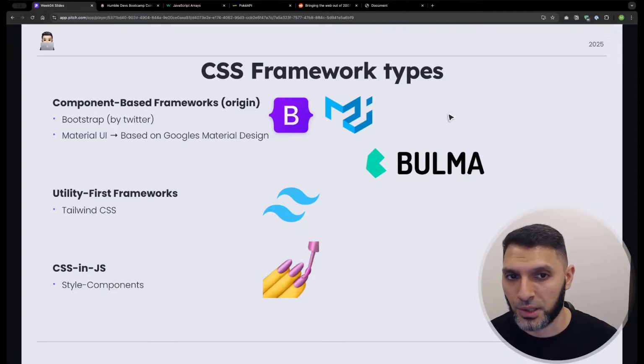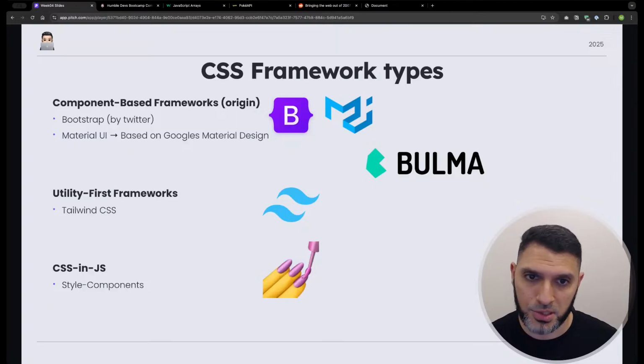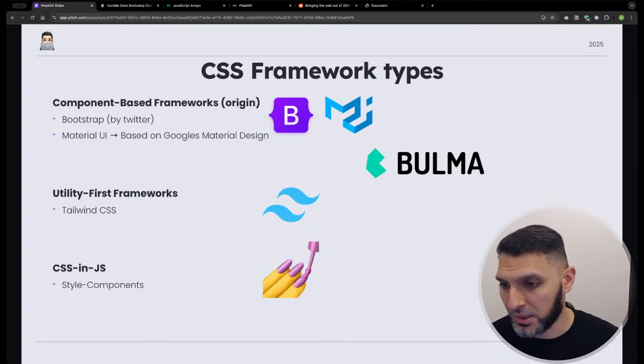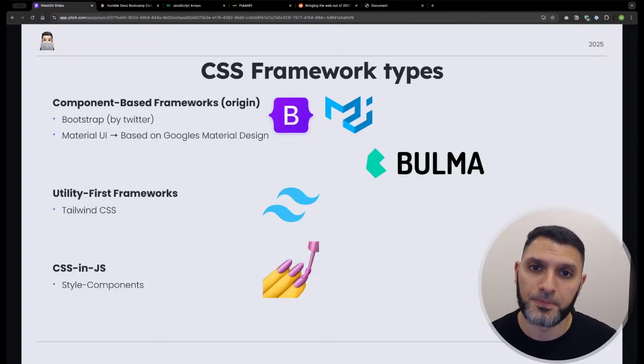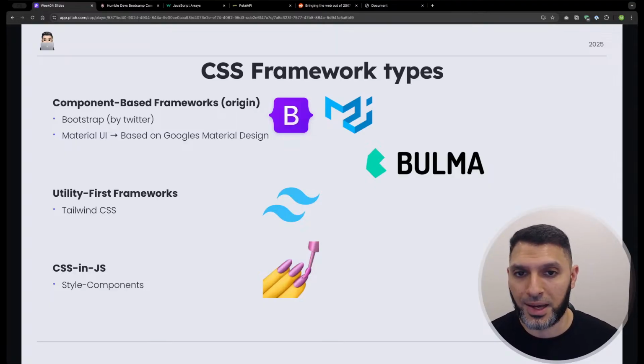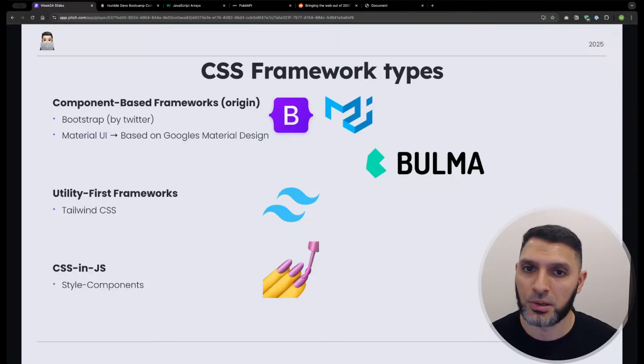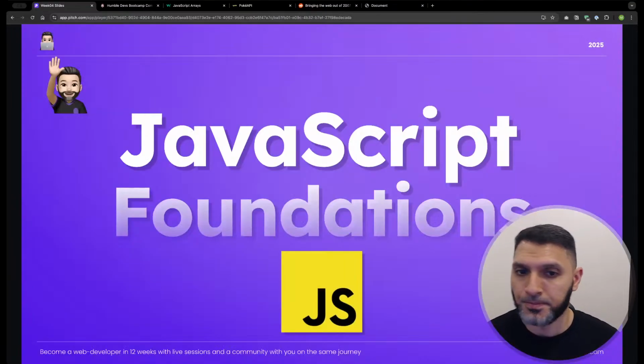We also covered a couple of the popular ones, like Bootstrap, like Material UI, like Tailwind CSS, which is, I would guess, the most popular at the moment. We have something like Bulma.io, which sits somewhere in the middle. And then we have completely new kinds of CSS-in-JS frameworks that cater more for modern frameworks like React.